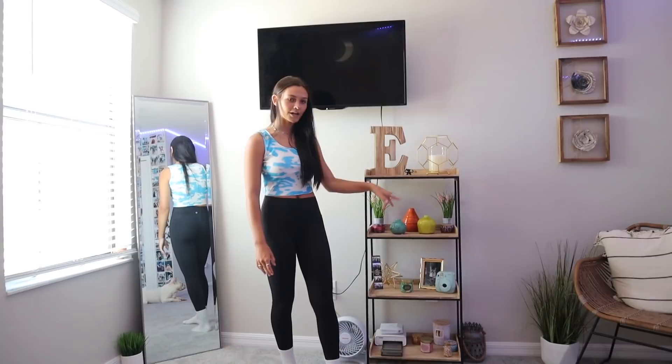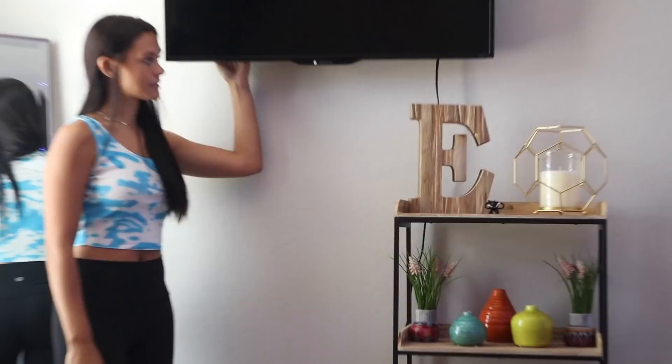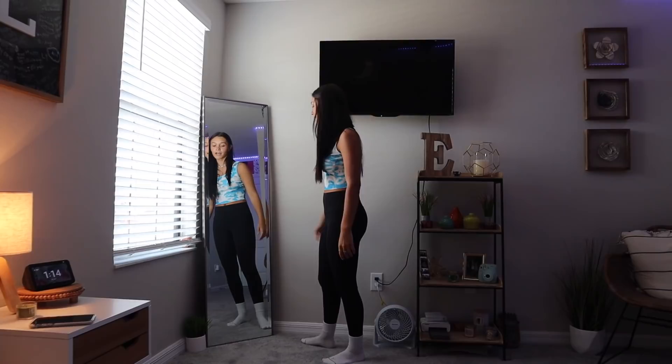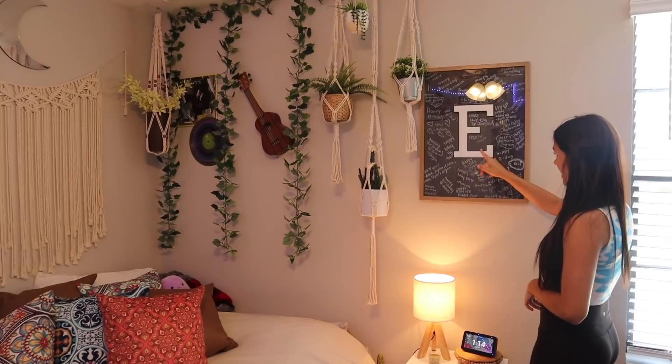So I got this shelf thing so I could put all these pretty decorations on it. I'm not going to go through each thing, but I have my picture printer and Polaroid and then a picture of me and Elizabeth. Here's my TV — it's an Insignia, really nice. Then I have a fan from Target. I got this shelf from At Home. So I got this mirror from HomeGoods — it's my favorite mirror. And then that plant was also hanging up but it fell, and I just put it there because it adds a lot to the mirror.